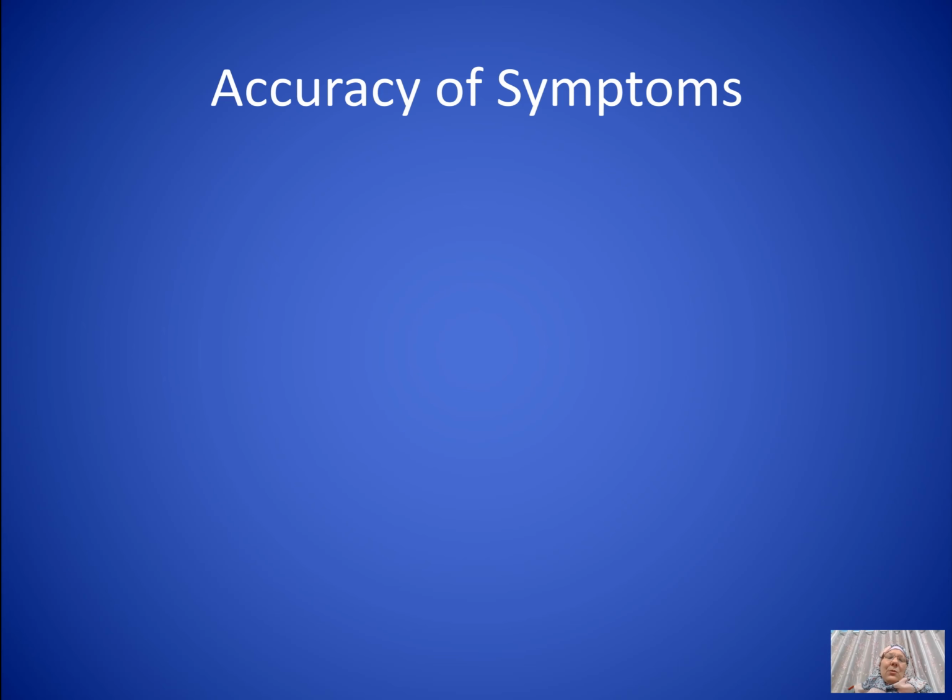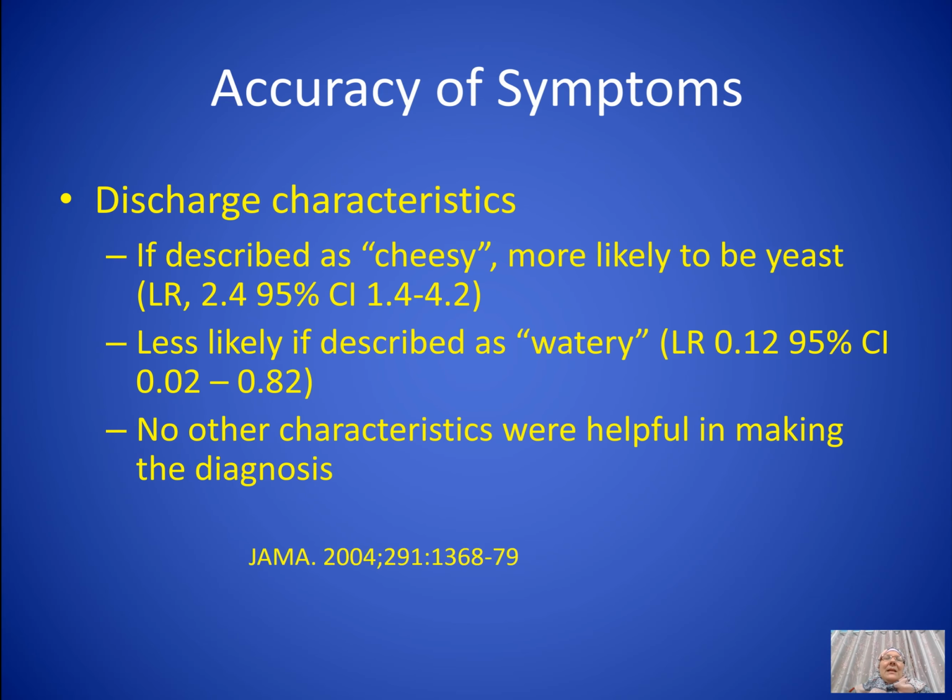So I hope you have all been led up the right path by me, because actually symptoms are not that accurate for knowing what problem the patient presents with. The only thing that has been described as leading to a somewhat more accurate diagnosis is cheesy discharge, the typical cottage cheese discharge you find with candidiasis, or less likely if described as watery. Other characteristics have not been very helpful in making the diagnosis.